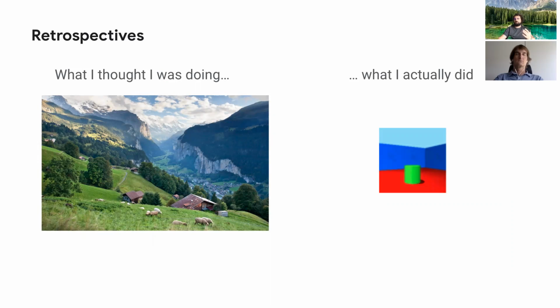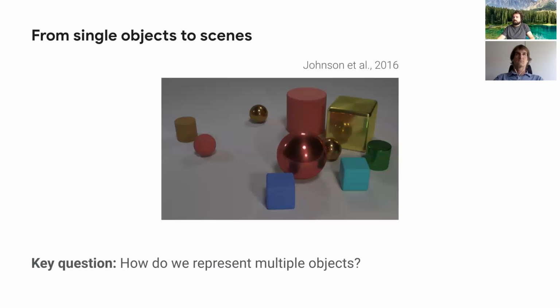However, when you look back at the type of pictures that I showed in the beginning of this talk and the type of data sets that we actually use in disentanglement, they are remarkably different. And I'm not just talking about texture and the higher resolution, but even just the complexity of having multiple objects and even multiple instances of the same object. It's actually pretty unclear how to go from single objects to modeling more complex scenes, and how we can represent multiple objects, even if we throw away the very high resolution and the complicated textures.